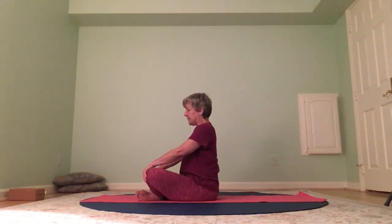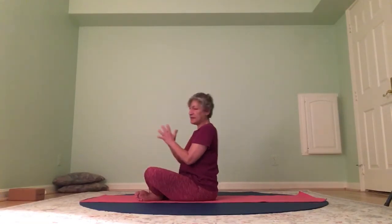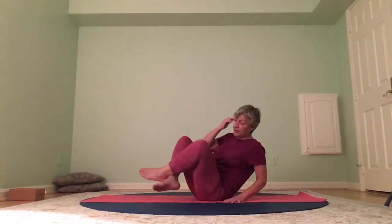Come on up to seated. We're going to bring the hands to heart center, lean back, lift the feet, and just change the cross of your ankles — just to keep the mind going. We're changing the cross of the ankles to bring a little awareness to the body. Now we're going to move the spine side to side — inhale your arms overhead, ground through the hips, clasp your fingers and turn your palms up toward the sky.